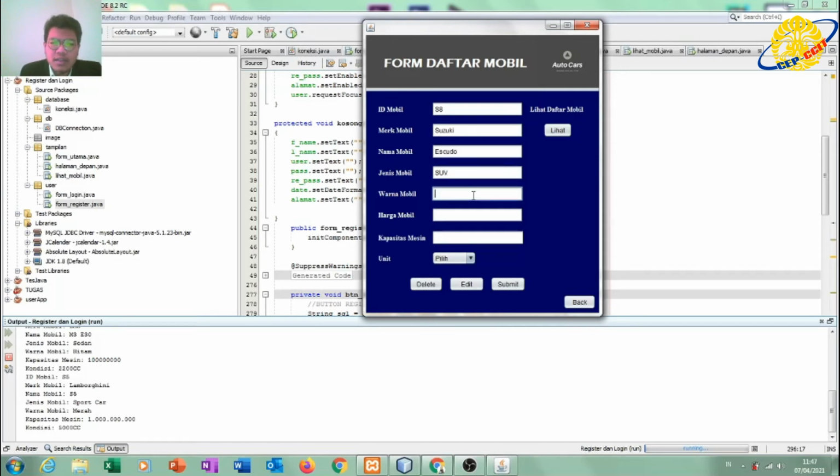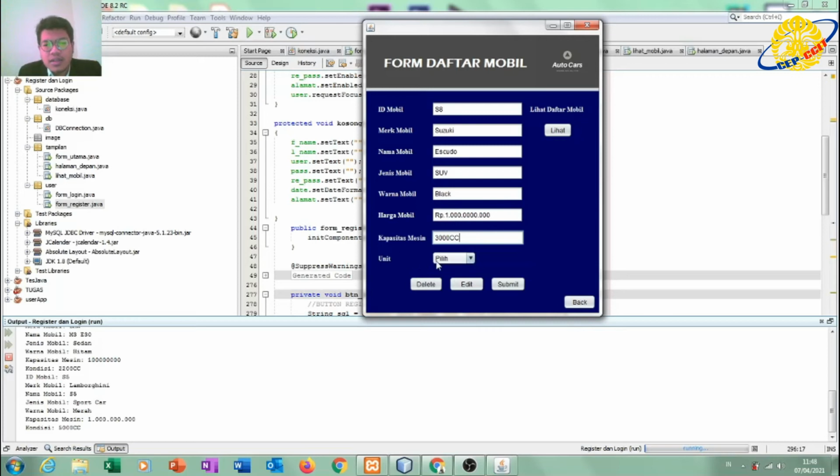For example, the warna mobil is black. Harga mobil: in this project I am using a formatted text field to make it more proper. As you can see, I will enter Rp. For example, 1 billion. Kapasitas mesin 3000 cc.